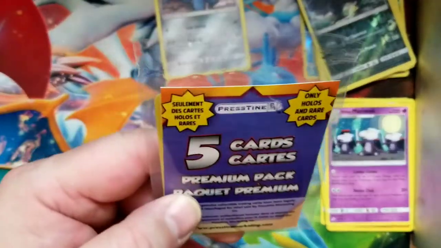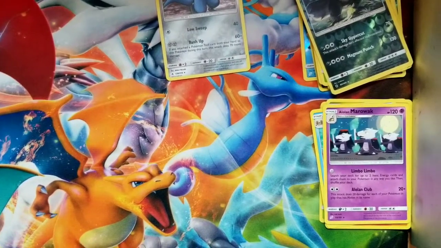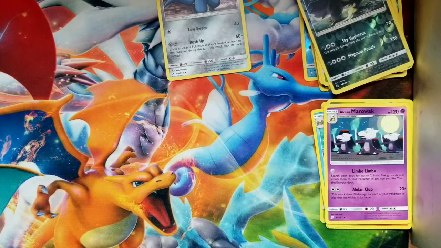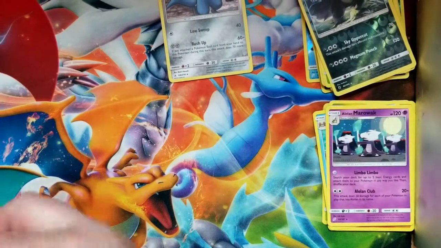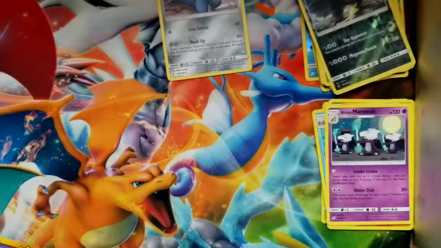Alright, so we'll get into this 5-pack. It says only holos and rares. Alright. Here's another cool card for you guys.